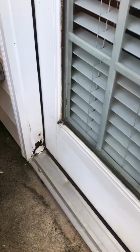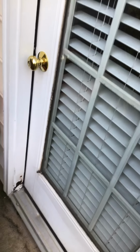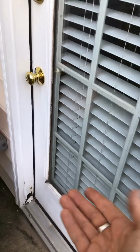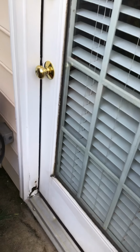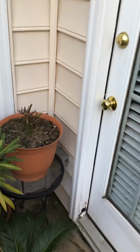Same thing here. We go to jobs every day where homeowners are told, oh, you got to buy a whole new door. We can't fix that. They just don't have the carpentry skills to do it. We'll actually angle cut in this repair. We do this repair somewhere in Atlanta. We're doing this 2 or 3 times a day, literally. It's me, my brother, and 30 guys all over the city doing this stuff.